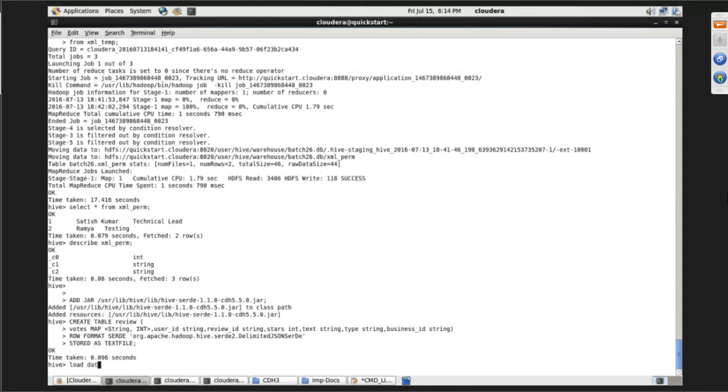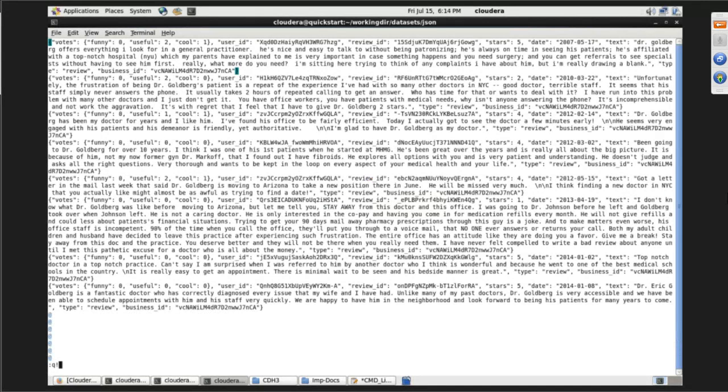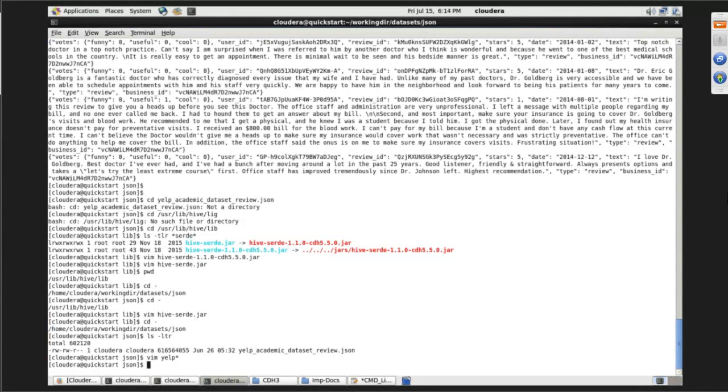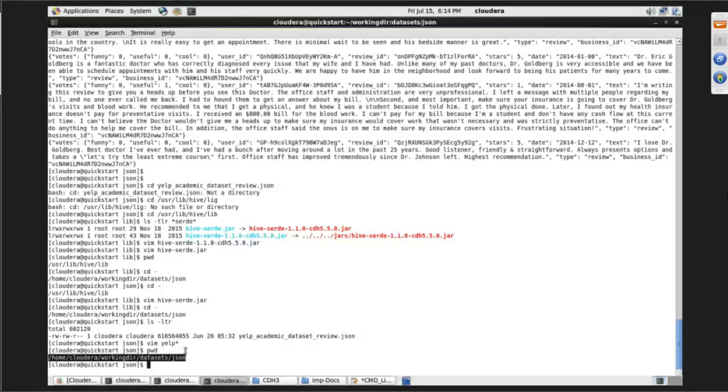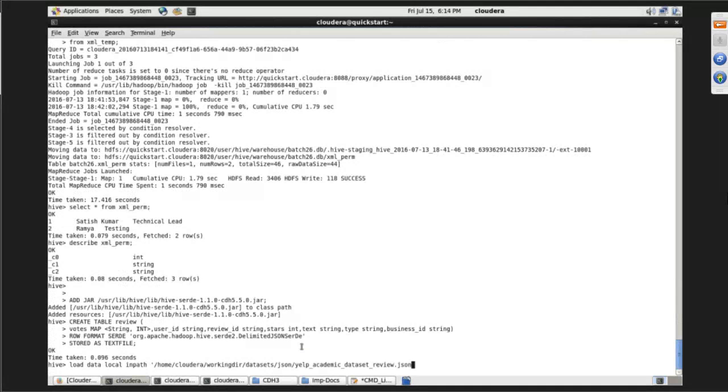Load data local inpath, because I have this review data set in my local file system. This is my path. Paste, and then the data set name is this, into table review.